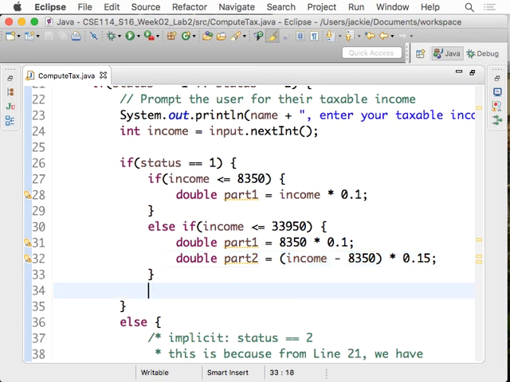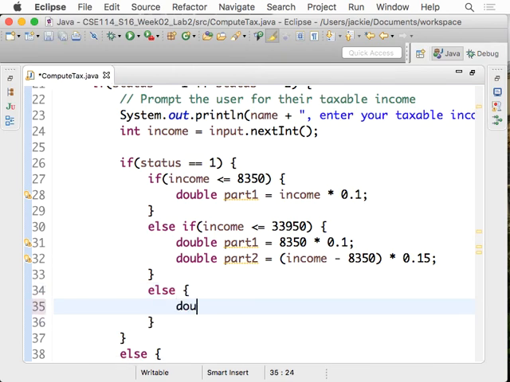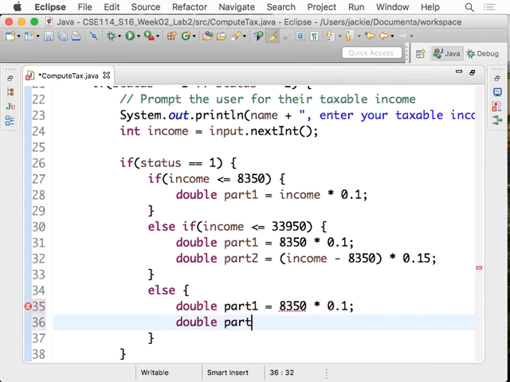Otherwise, if your income is strictly larger than that, then you're going to get part 1 equal to 8350 times 0.1, and part 2 is equal to 33950 minus 8350 multiplied by 0.15.